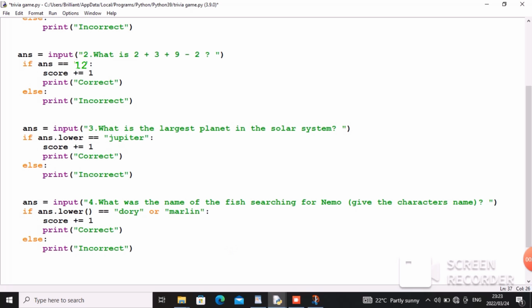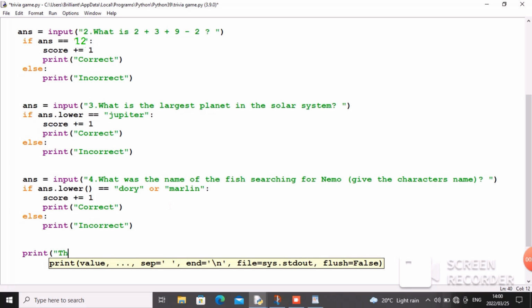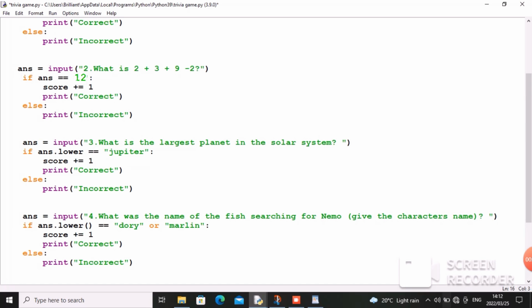Now at the end of the program, I want the program to tell the user how well the user did. Now we only had 4 questions and the user can probably see how many they got right. If we had 20 questions, then we might want to give them a mark. So over here I'm going to print thank you for playing, you got, and outside these codes I'm going to say score, questions correct. Before we move on, I want to fix something. There's an indentation error up here that I want to fix before we move on. Okay, now we give them the mark.